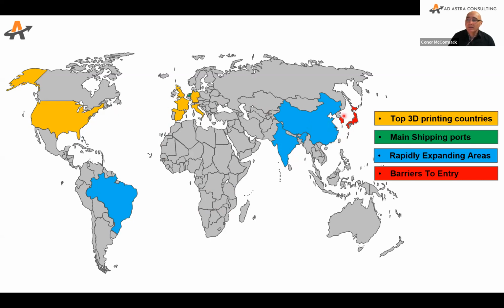And then finally, some barriers to entry. We had been talking to some extremely large distributors who would have made a huge game-changing difference to the business, and they wouldn't take on our product unless we had IP. So we had some of those earlier discussions, and we knew that was a concern, which is an interesting angle for intellectual property, having filed patents. Sometimes big dealers and distributors won't take you on because they'll say, why am I going to invest money and time into this product when somebody's going to copy it because you've nothing to protect? So that's how we chose what countries to work on, and that's how the IP went out through the PCT.